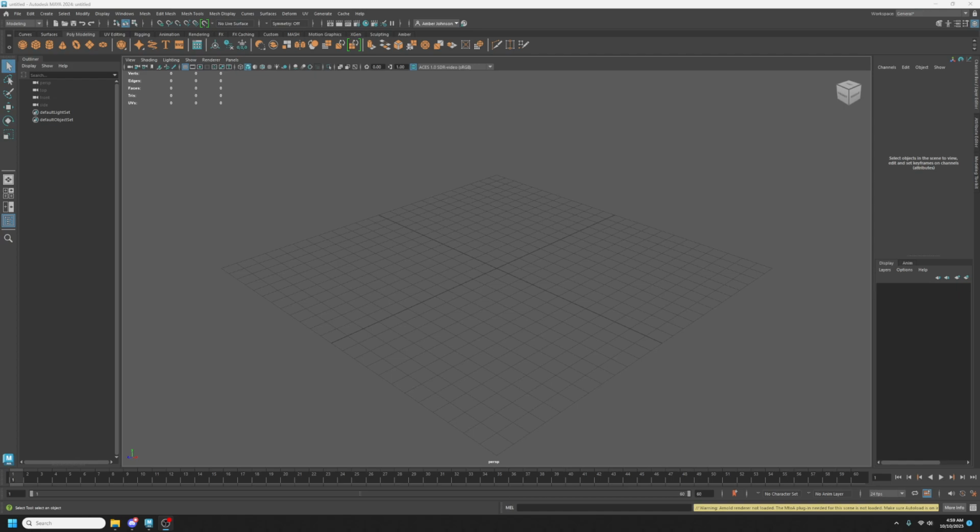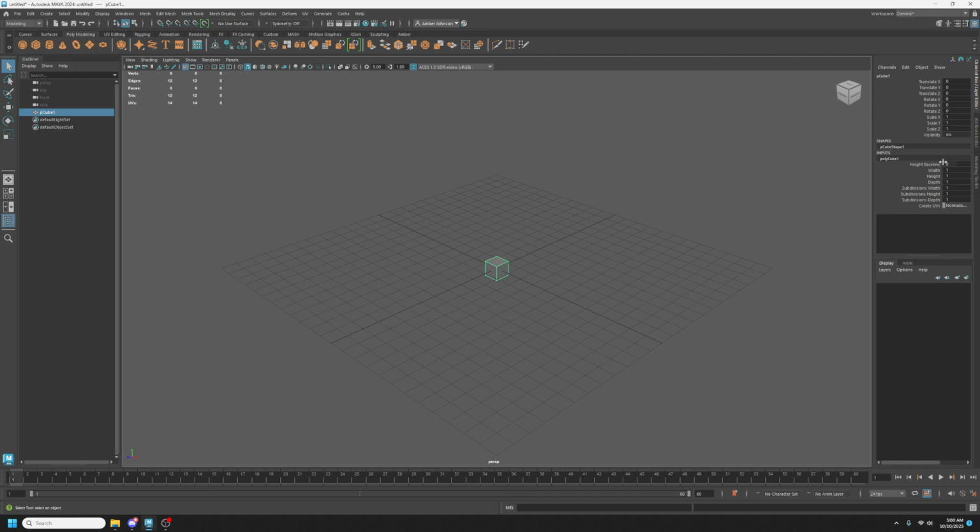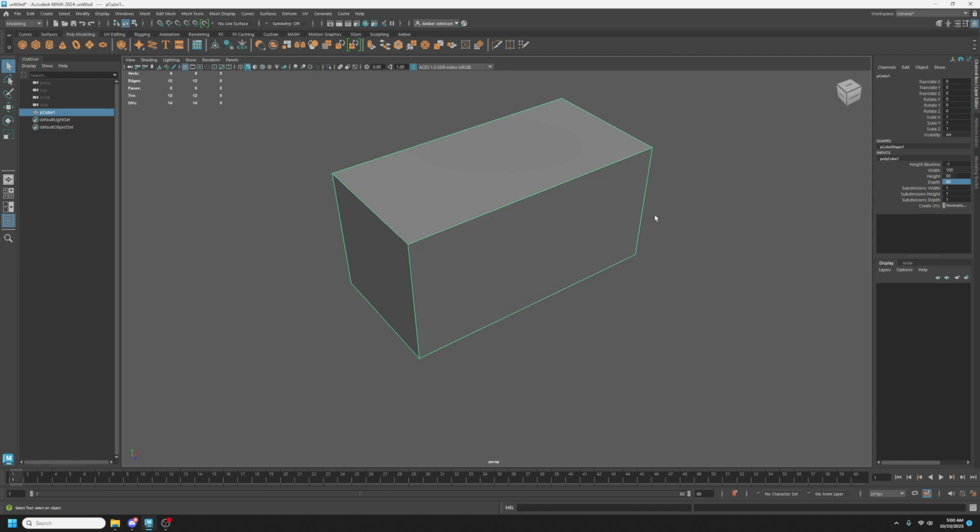I'm going to begin by first creating a primitive that's close in shape to what my final model is going to be. So let me use a cube. The width is probably going to be, let's say, 100, a height of 50, and a depth of 50. This looks like a pretty good size to begin with. Like I mentioned, I do want to use symmetry as I model this, so I only need half of this.